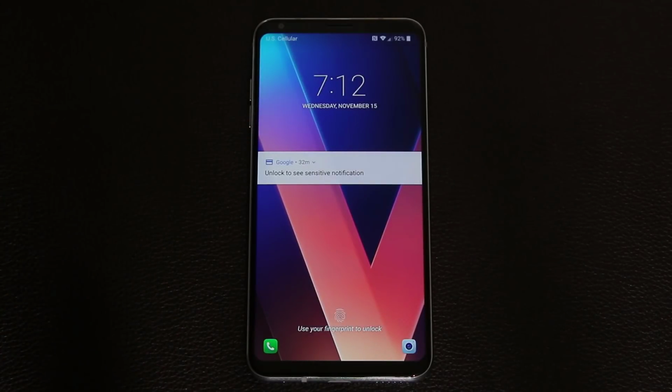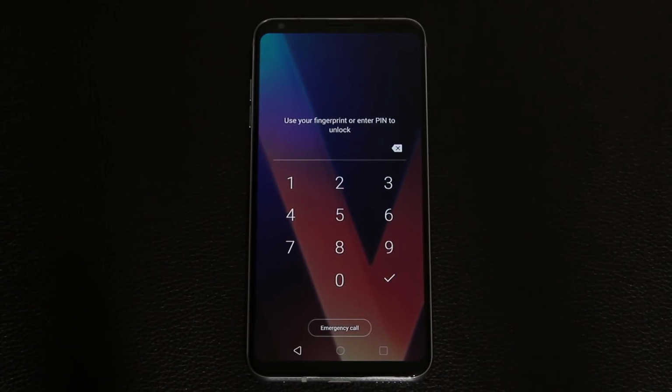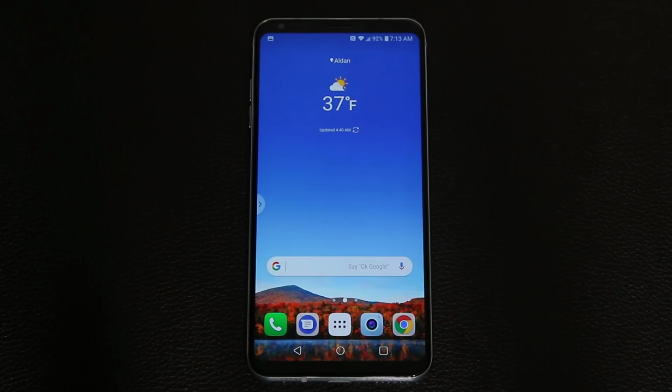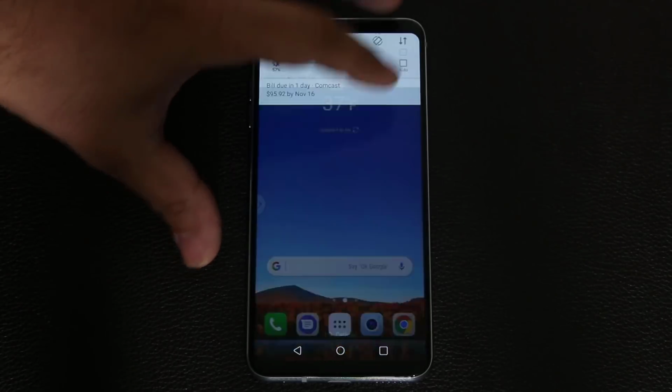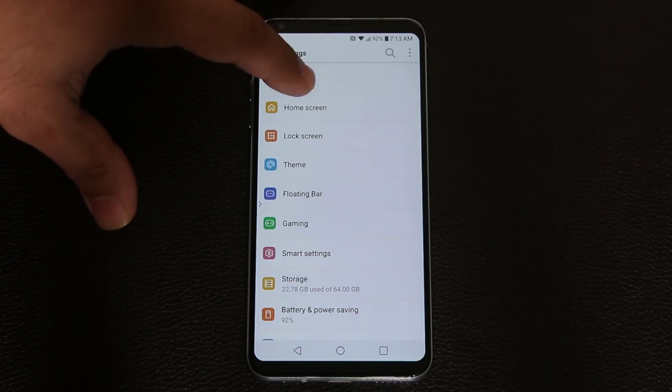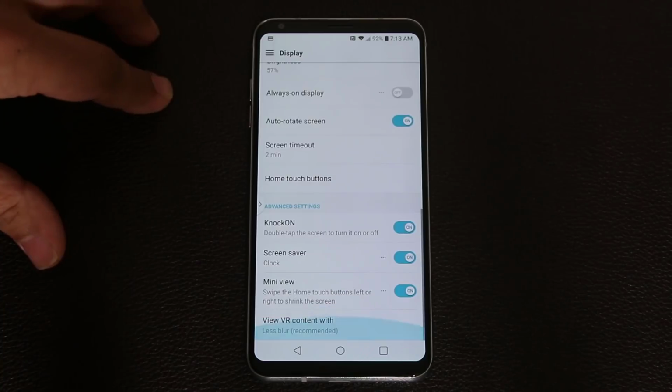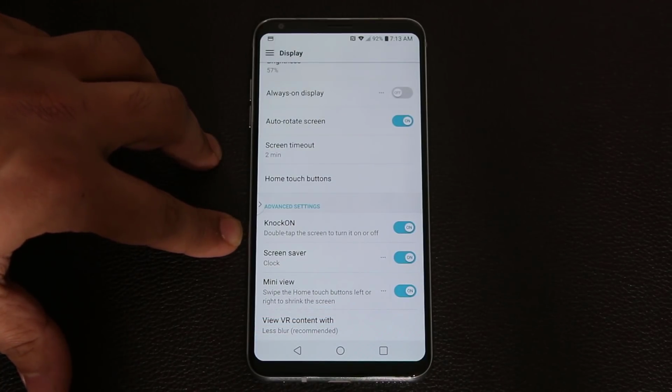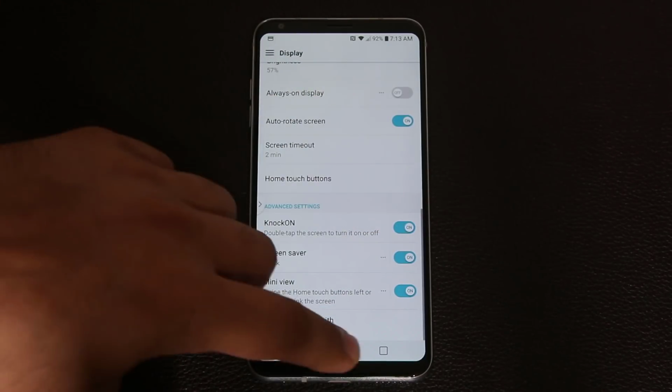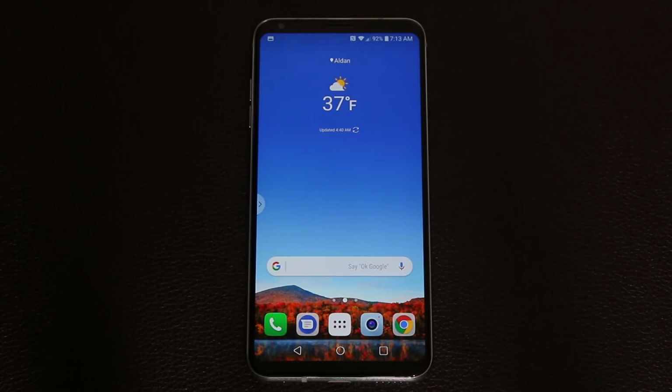Let's say I want to pick it up, it's sitting on the table, flat like this. I double tap it, boom, it comes right up from here. You can use your fingerprint or your passcode to go right inside. Now just make sure to enable the knock-on feature. So you do have to go to the settings, go to display, and again, all the way at the bottom, you'll see that knock-on option. Make sure it is in fact enabled. All right, let's move on to the next tip.